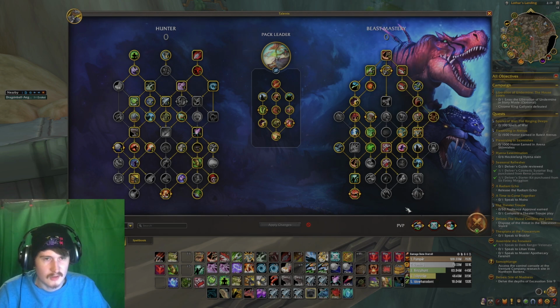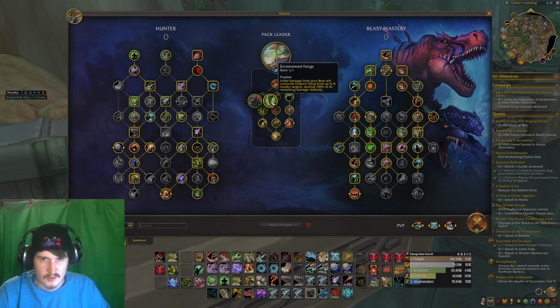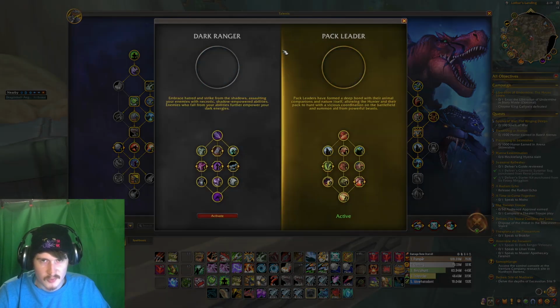So these are the talents you're going to want to pick. On the right side, you're not going to want to touch this at all. I copied this build from rank ones. All of them are using the same build. They're using Envenom Fangs, they're using Pack Leader.